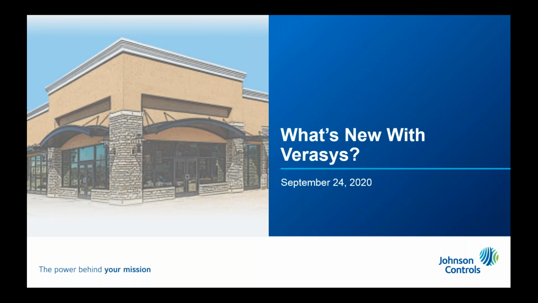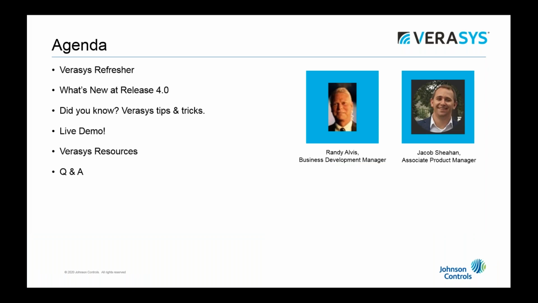So real quickly, I'm just going to go over the agenda for today's discussion. It's pretty simple and straightforward. We're going to start by giving just a quick refresher of what Verasys is and some key system components that make up the Verasys system. Then the exciting stuff, we'll get into what's new at this upcoming release, Release 4.0, which will be available in the middle of next month, October 14th.